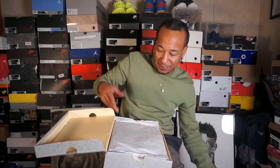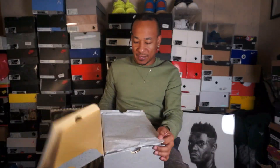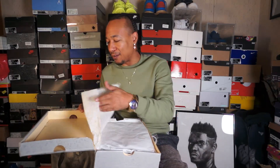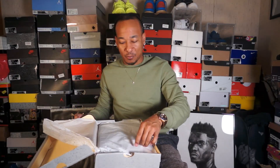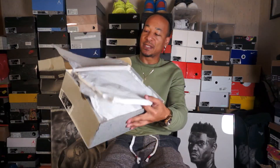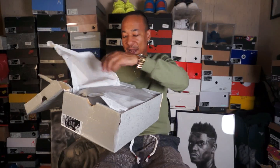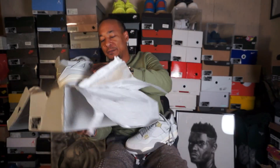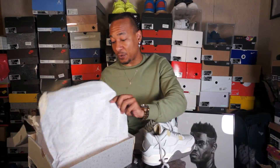So you got like this little receipt type thing — put that to the side. You got cement paper, cement paper, cement paper and stuff. Got like a gold tinge, or tan, at the top or whatever. Got some white paper underneath, underneath the cement. I'm trying to get to the shoe. The main event right here. So I can't say these are some that I was like, oh my god, I need these. These are so dope.